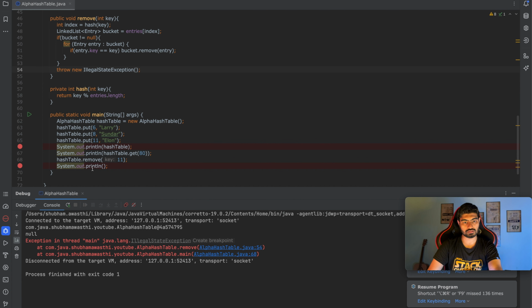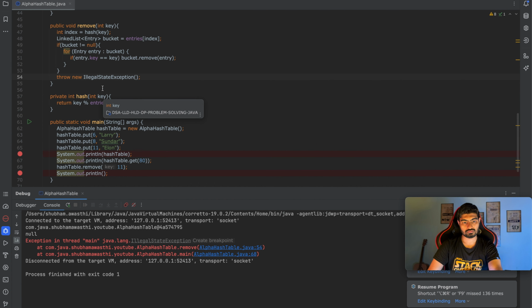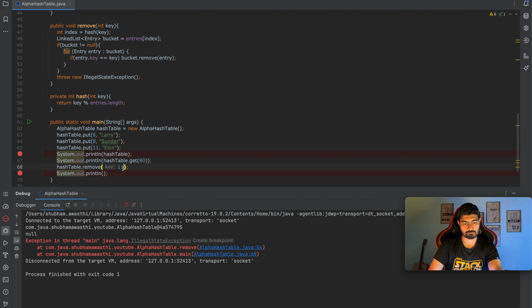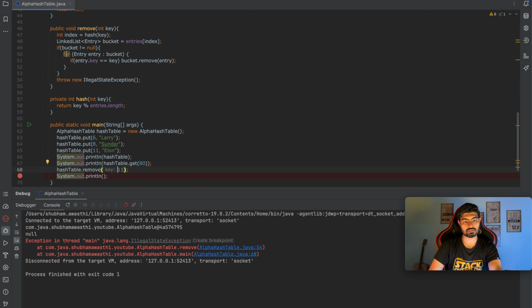Now if we continue the flow, continue again. Okay, something happened. What is the mistake we did there? Let's check that. So we have removed this and then what we are doing. Let's check that again. We got the index, then we came to the bucket variable.